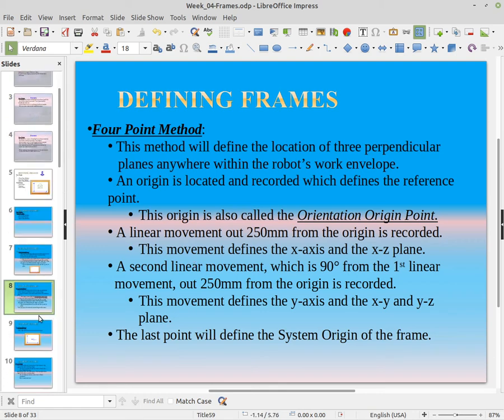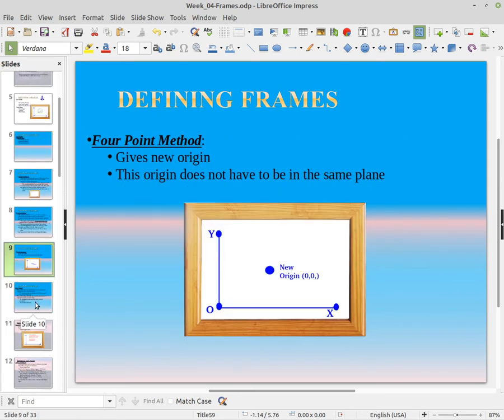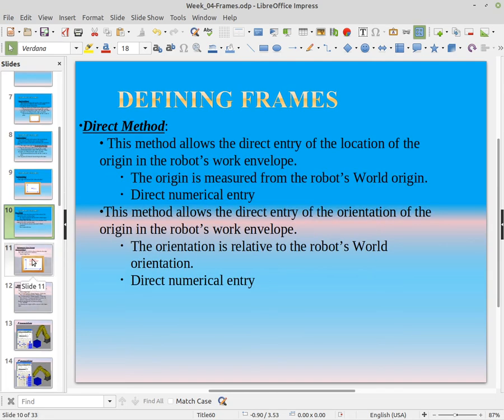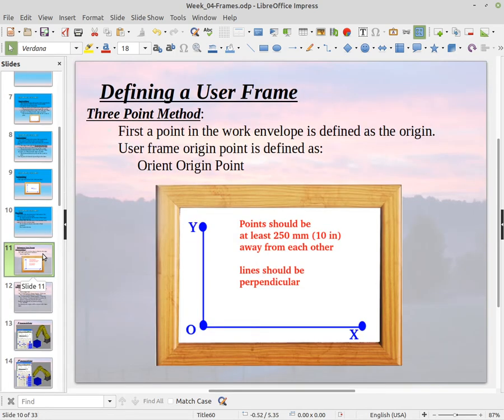You can actually have it in a completely different frame. Alright, so this is just showing a new origin point in there. And as I said, if you know the numbers, you can actually just punch in the numbers. It's actually faster and more accurate if you know the numbers accurately.